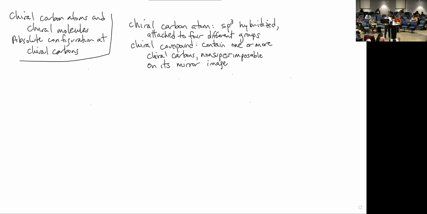Good. So the word chiral can apply either to individual carbon atoms or to a molecule as a whole. And so I would say this compound in my model over here is chiral because the one and only carbon atom that is in the molecule is also chiral. So that makes the molecule as a whole chiral. Good.